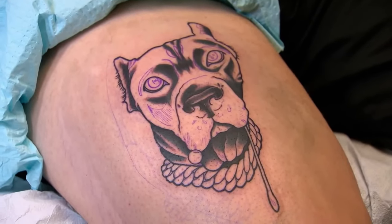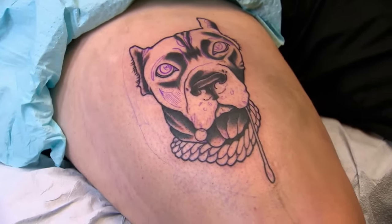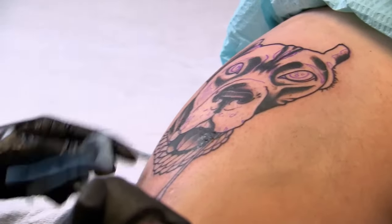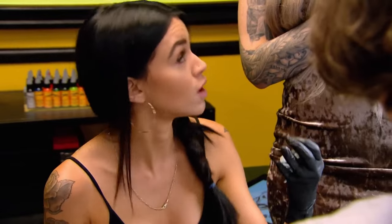God. He's my dog, and I might be biased, but he really is the cutest thing in the entire world. Give me the ticket. I think this is coming out cool. I learned a lot while I was here. I taught myself everything, so when you're just by yourself, it's all you know, it's all you're learning.